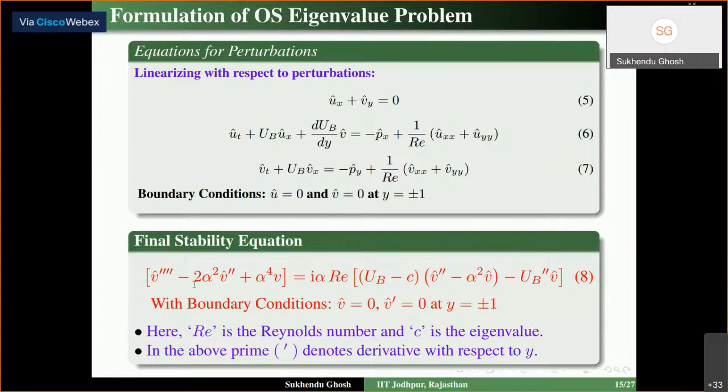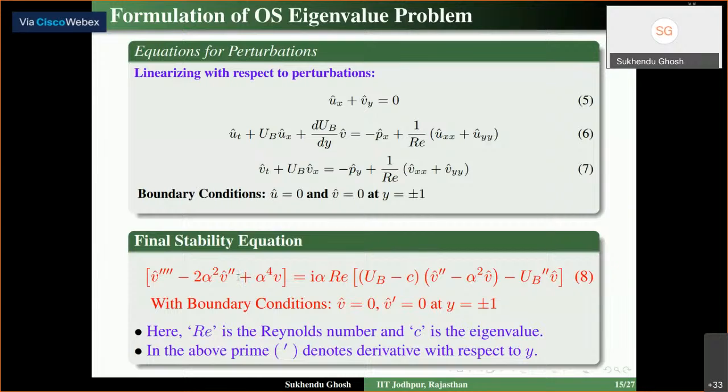Okay, this process is a little bit lengthy, so I am not going to discuss all those things, but it is possible from the three partial differential equations using the trial solution and certain algebra. We end up with an ordinary differential equation of order 4, an equation of Sturm-Liouville type, where C is the eigenvalue, alpha is a supplied parameter and V is the unknown.